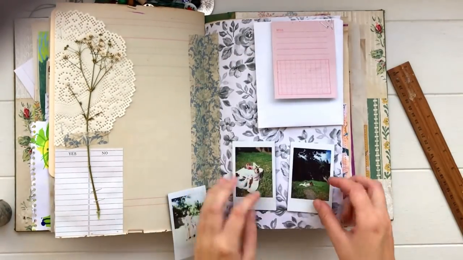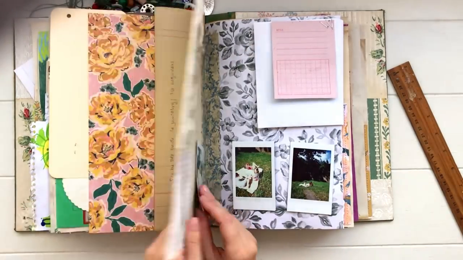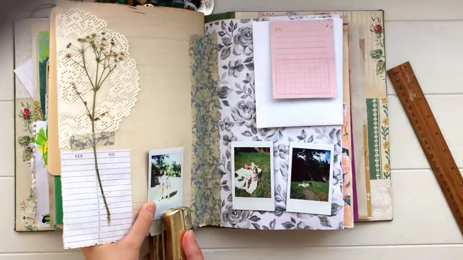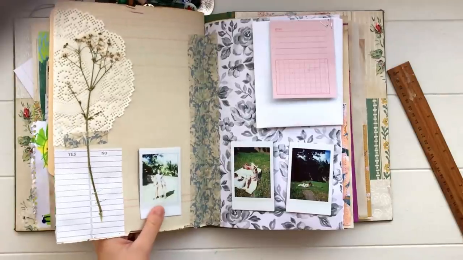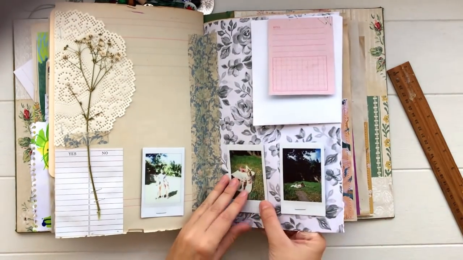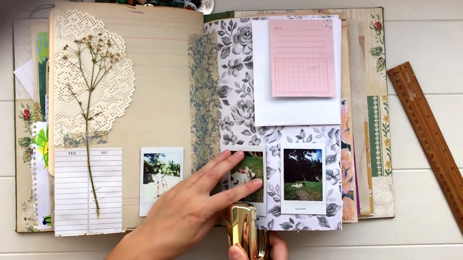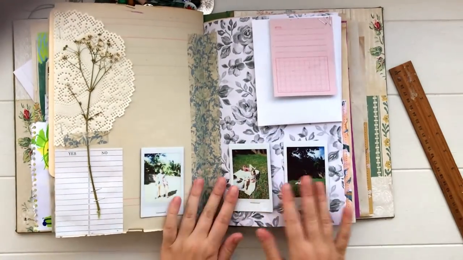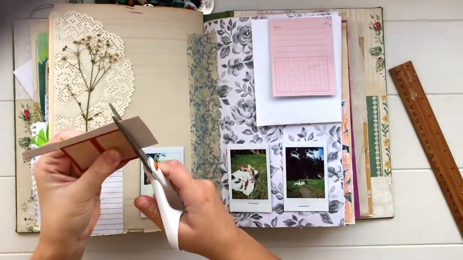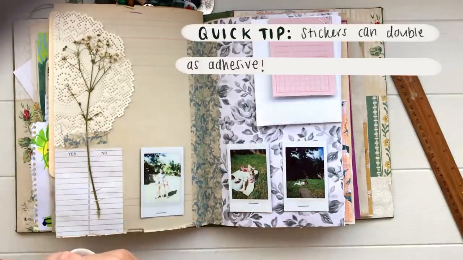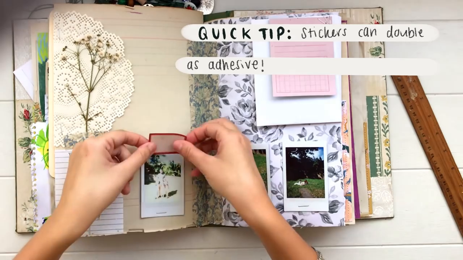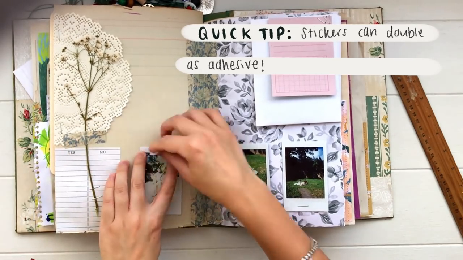Now I just have my instax photos—the two from a different day and the one that I just took while filming. I'm going to stick these along the bottom of the page. Usually I'd use double-sided tape to stick these down, but I don't have any, so I'm using my stapler and I'm just adding a staple along the bottom of each photo. The two photos on the right on the thicker paper worked quite well—it stuck them quite sturdily. For the other photo it needed a little bit more reinforcement, so I'm actually going to use this label sticker as sort of like a tape. I'm going to stick that overlapping the photo along the top, and that's just going to help stick it to the page, just anchor it a little bit better.